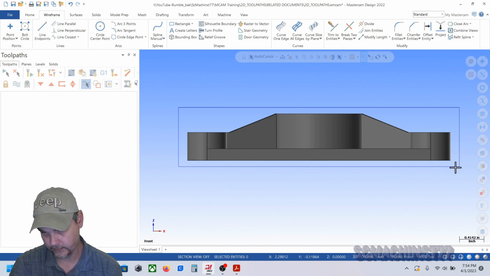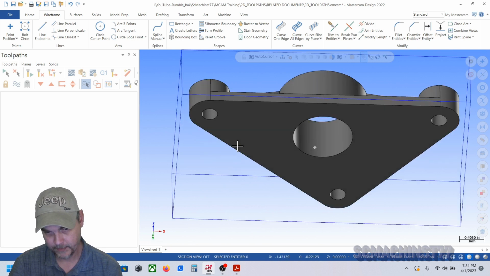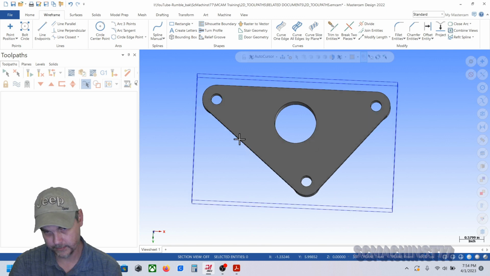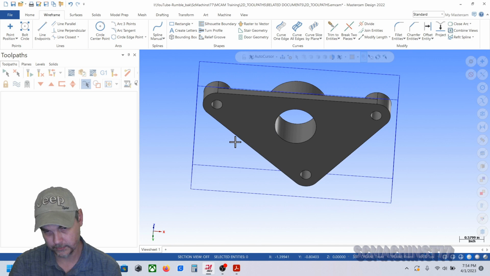So we'll clean it up all but about maybe 50 thousandths, 30 to 50 thousandths on this back face. Just clean up the outer edges. We don't have to do the ends because we've got plenty of stock there, but just clean up this front and back edge so that when we put it in our vise, we've got something square to hold on to.